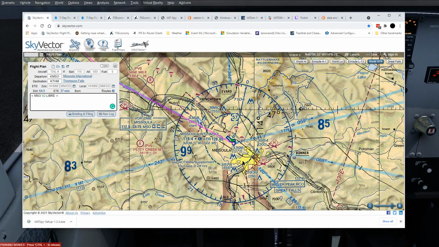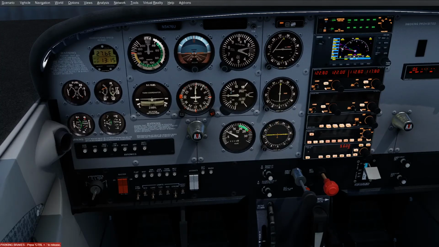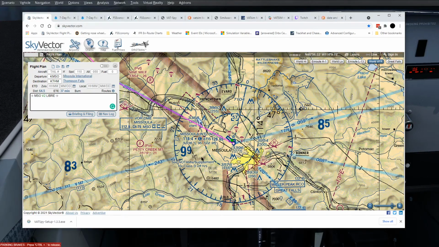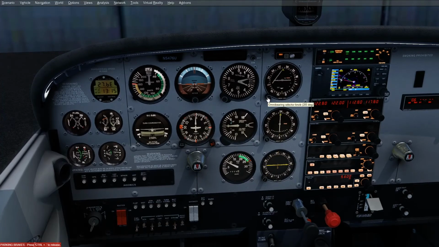So let's see, our first chore is to get this VOR 112.8, and it's already in there. Good. And then the next step, so we're gonna go out the 285 radial, so make sure this is at 285. It is, because I did this flight yesterday. Okay. So let's listen to the ATIS.